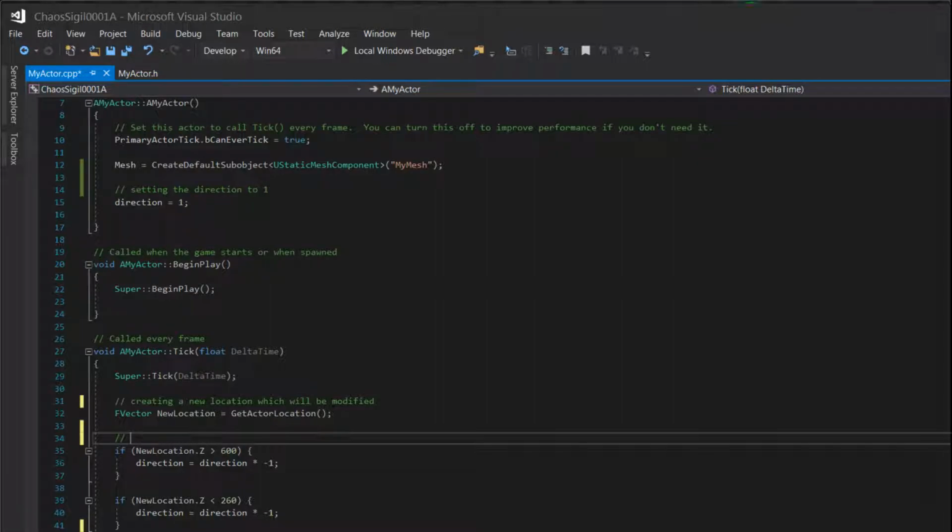And trust me, this could be done much more efficiently, with fewer lines and fewer characters, but I'm kind of spelling it out so everybody can see it more clearly here. So I'm going to say: check to see if the platform has gone up past the 600 unit mark.